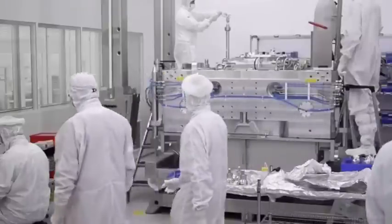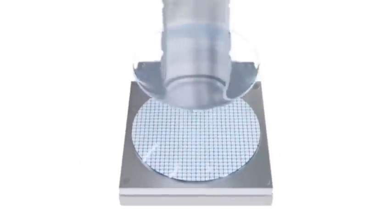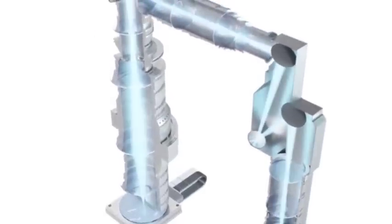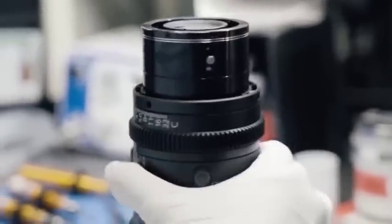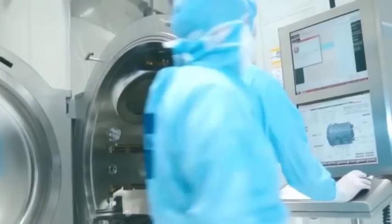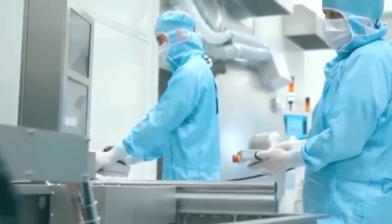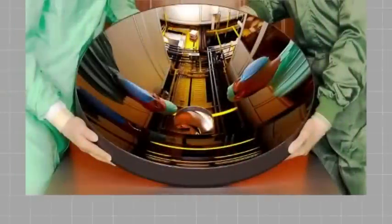After the chip is produced, the wafer on which it is located needs to be cut to remove the useless metal — just like after a piece of furniture is finished, there is polishing and finishing. The equipment required for this step is called an etching machine. There is a similarity between an etching machine and a lithography machine, but there is also an essential difference. The production of high-end chips requires both high-end lithography machines and high-end etching machines; both are indispensable. Compared with the difficult situation of lithography machines, China has reached an advanced level in the manufacture of etching machines. Not long ago, TSMC accepted the 5nm etching machine produced by China Micro, and the two parties reached a cooperation on this. In addition to being assembled on the 5nm production line, China Micro's etching machine is still moving towards 3nm.